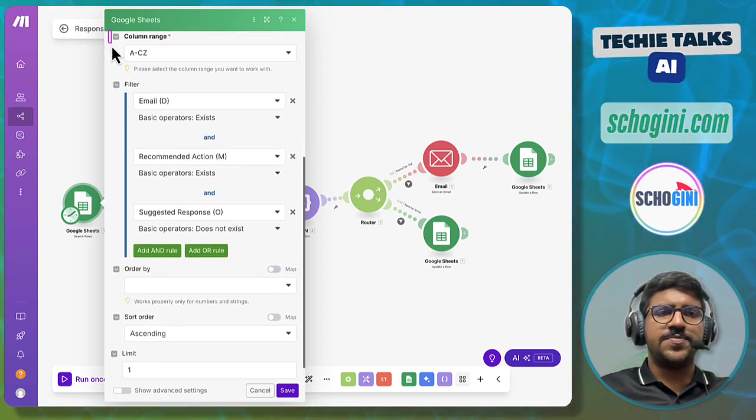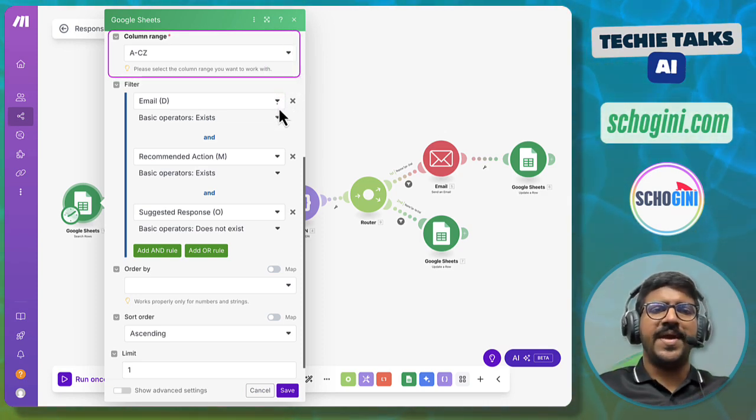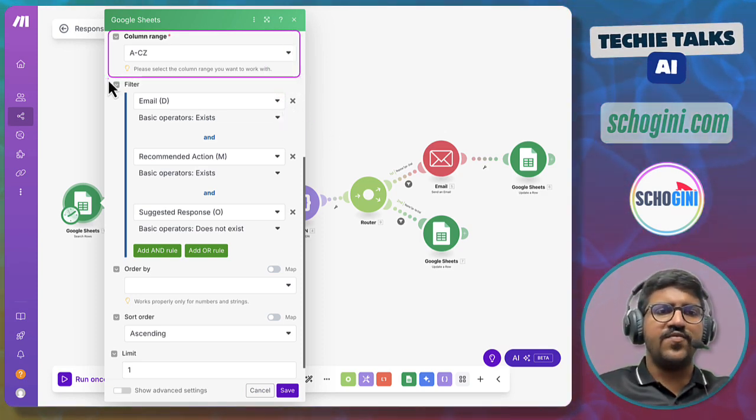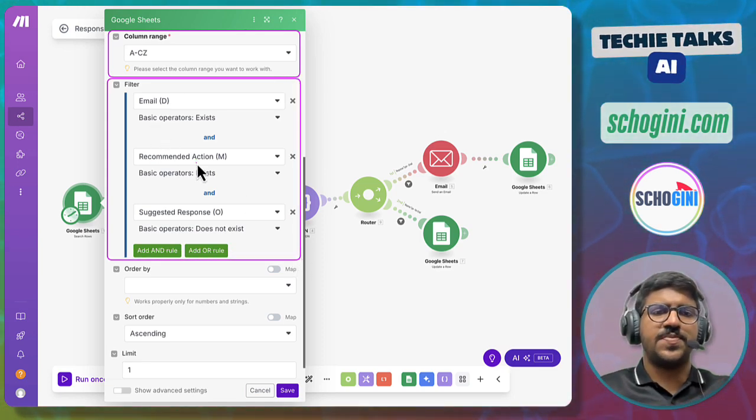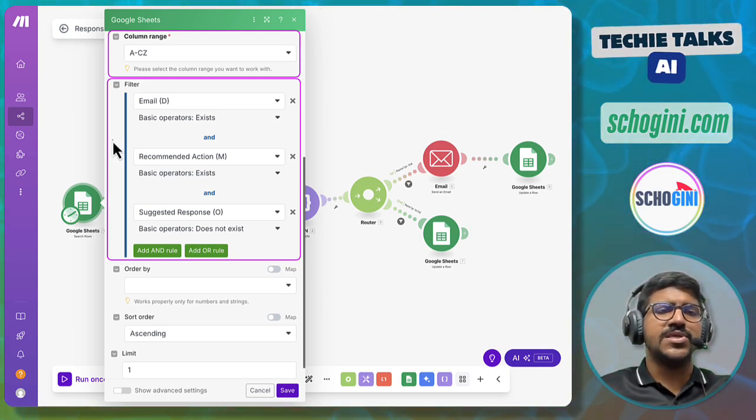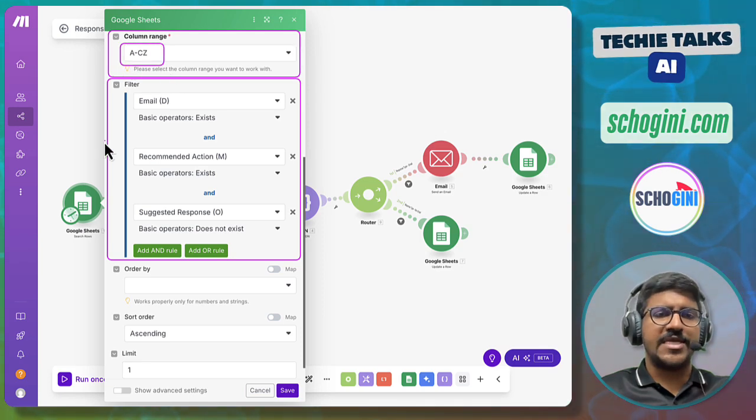Here we are specifying the columns that you want this module to return based on the search. And then we are providing the filters, and as you can see we are specifying multiple filters, and based on these filters it will perform the search operation, and the return value will be the row or rows based on this search filter and this column range.